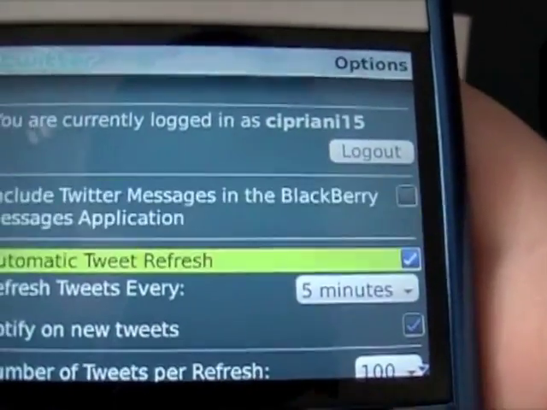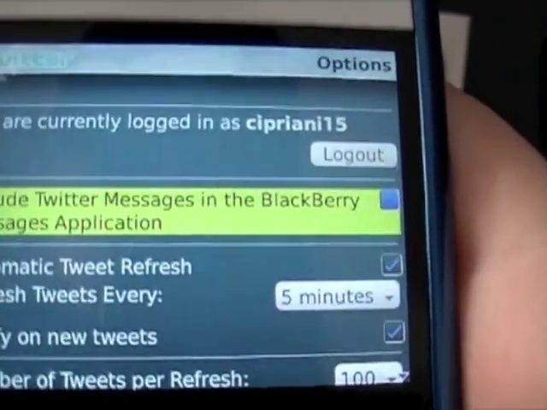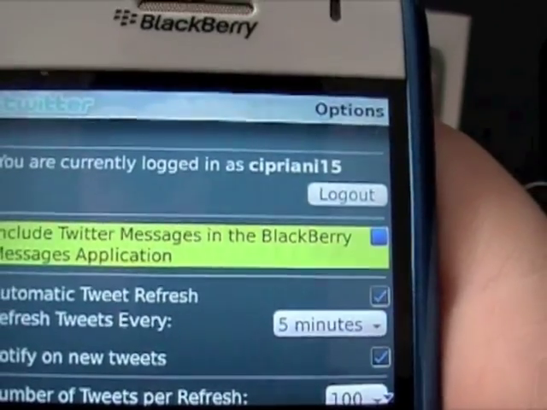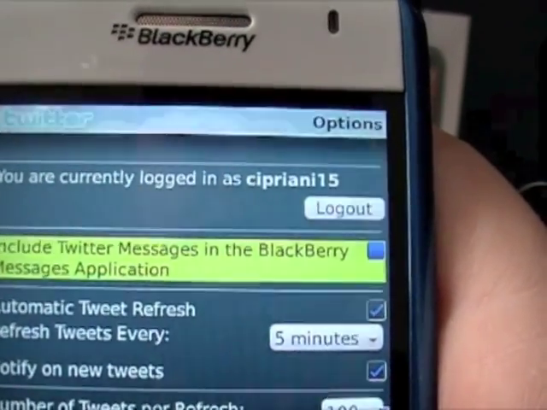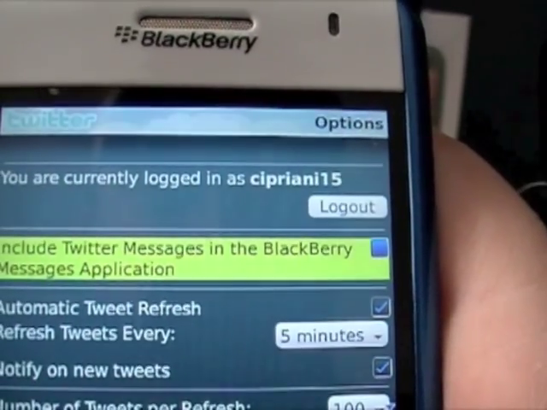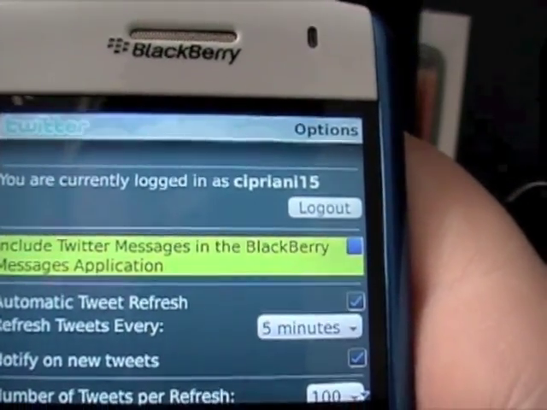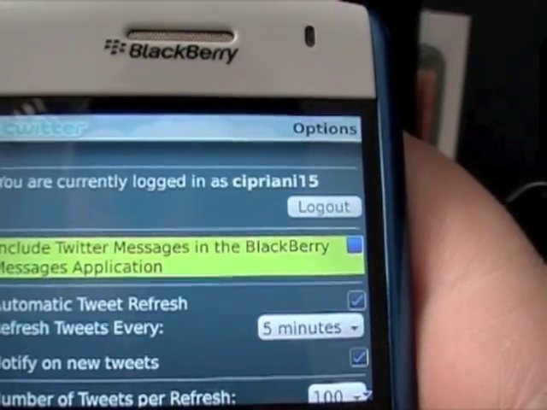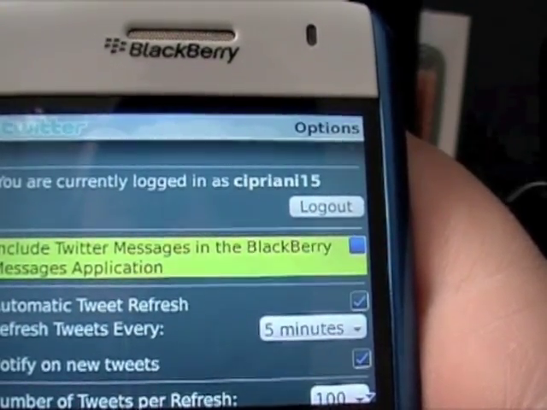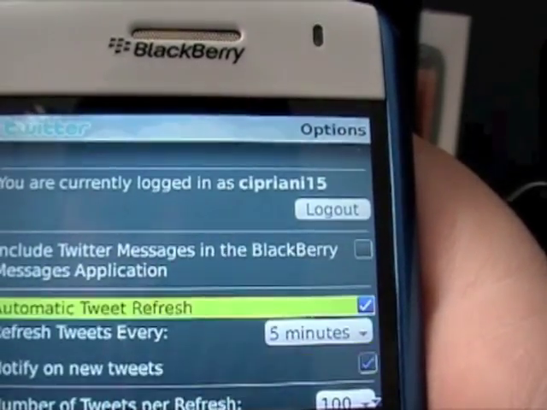I am not a huge fan of this. I like to keep my email and my other apps separate, but it does work pretty well. I had it going this morning. Direct messages are what go in there right now. I sent John a direct message and even had the check mark over it, I'm assuming showing that it was delivered. Not really sure exactly if that's what it meant, but usually a check mark on an outgoing message means delivered.